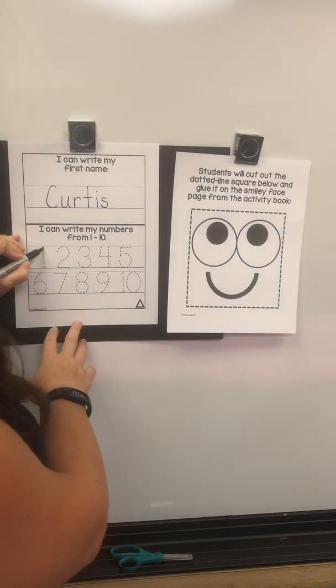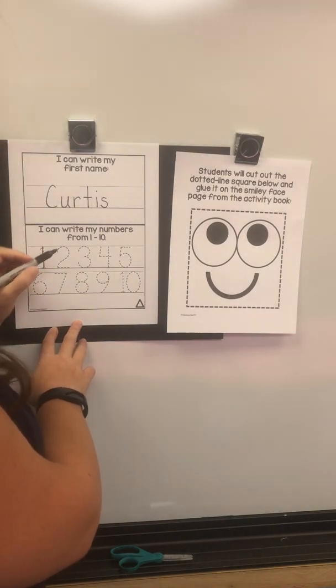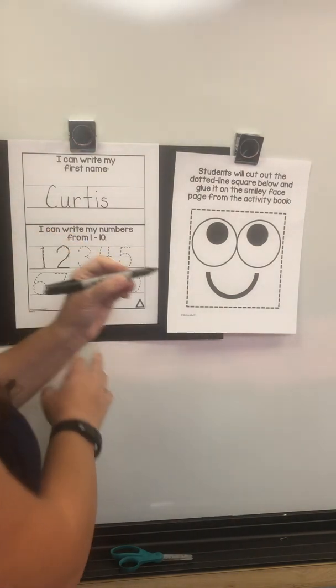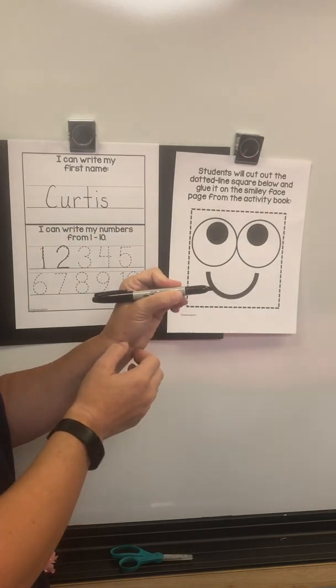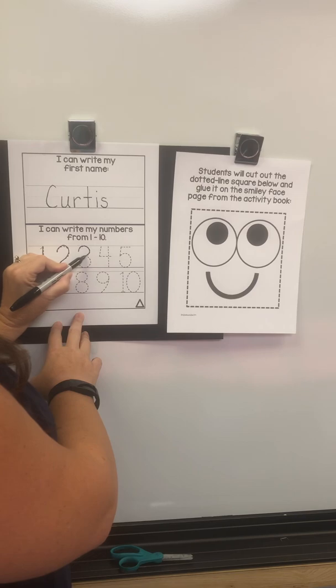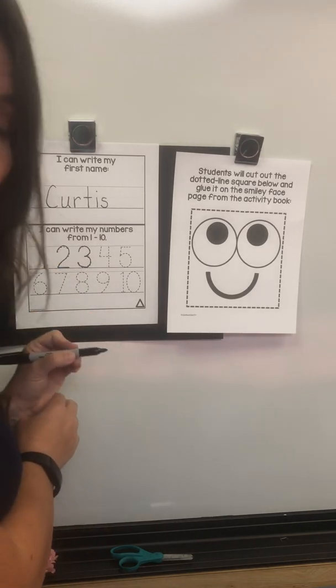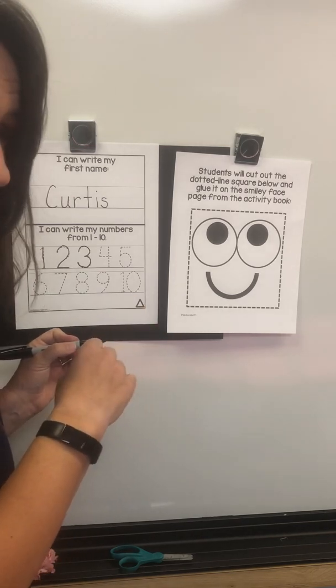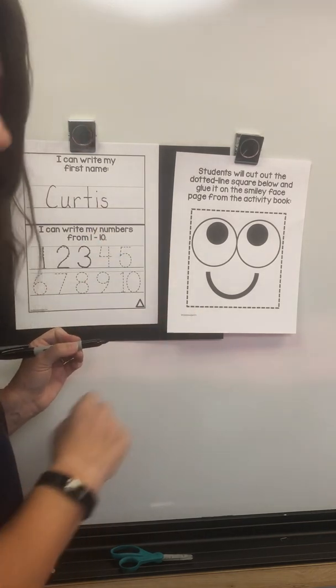Okay, so this is number 1. So I'm going to trace the number 1. The tracing means that you just write on top of the dotted lines. This is number 2. We're just tracing it. We're just getting used to holding a pencil and writing on top of something. This is 3. Now, if you're not able to print this paper, you might have to ask mom or dad to write it with like a highlighter or something, and then you can trace on top of it.